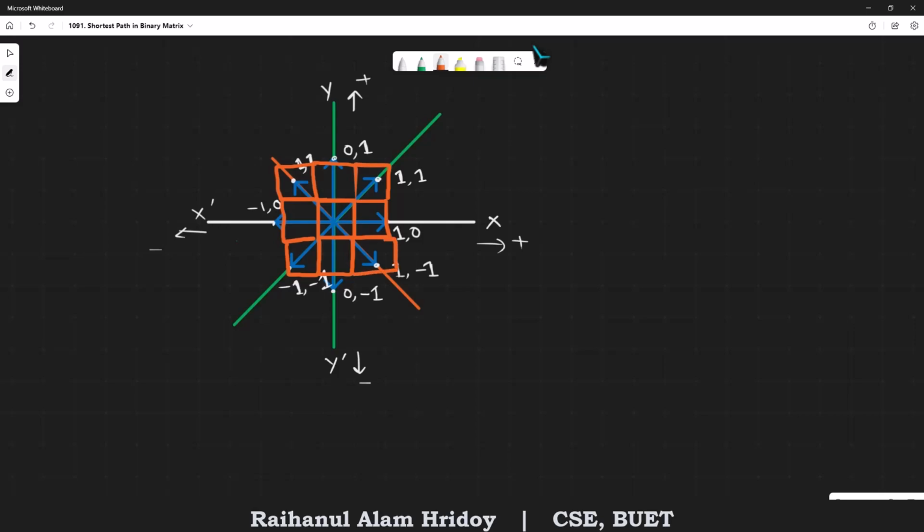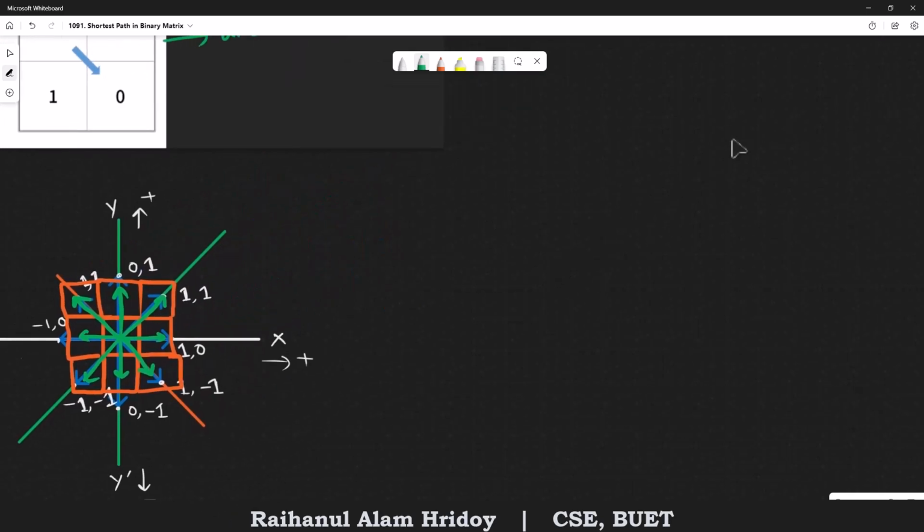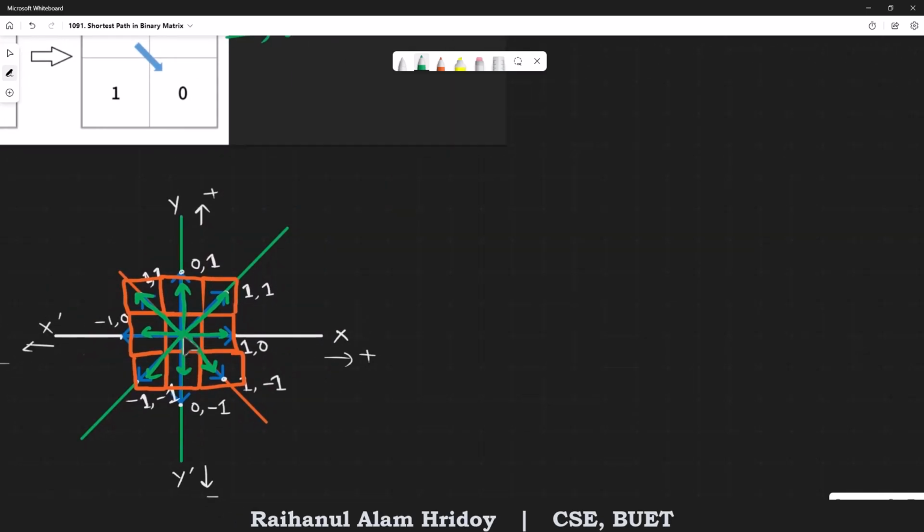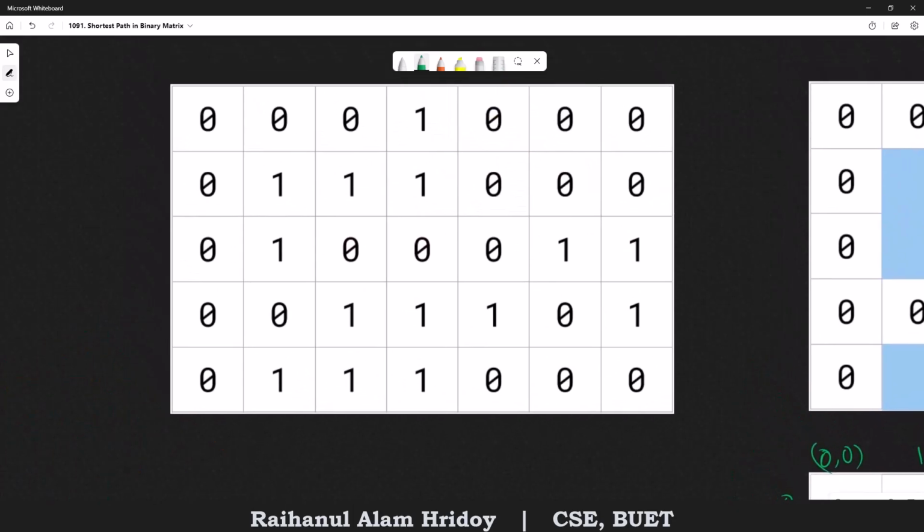So using this we can show that from this node we can go right, we can go diagonally, we can go up, we can go to the cell on the left, or this one, or this one. Sorry, I'm explaining in detail so that everyone can understand. If you already know this part, you can skip this part. Okay, so now we know how we are traversing, so let's go into an example.